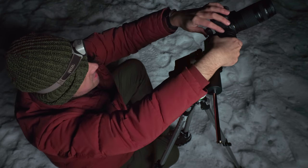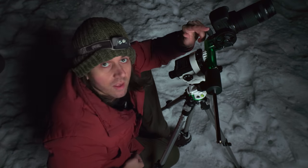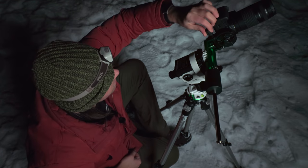Same thing with this clutch up here. This one's even trickier, I think. I think I have it too tight right now. But the cool thing about the declination is we have these slow motion controls here.